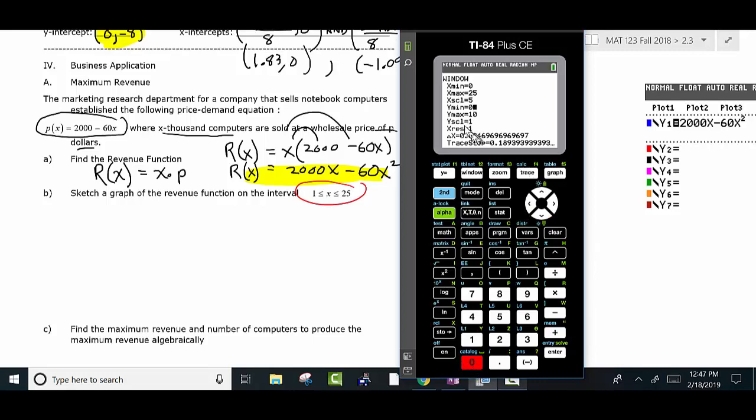Now, to figure out y max, you can either just pick a number. The best way is to look at your table. So if I go second graph, just start looking at your y values. Look at this. You've got numbers in the thousands, and it's going to get bigger for a while. If I scroll down, I'm starting to see numbers at 15,000, 16,000, and so forth, and it starts coming down. The biggest y value that I saw was in the 16,000s. So for that reason, when you do your y window, go from 0 to 17,000.